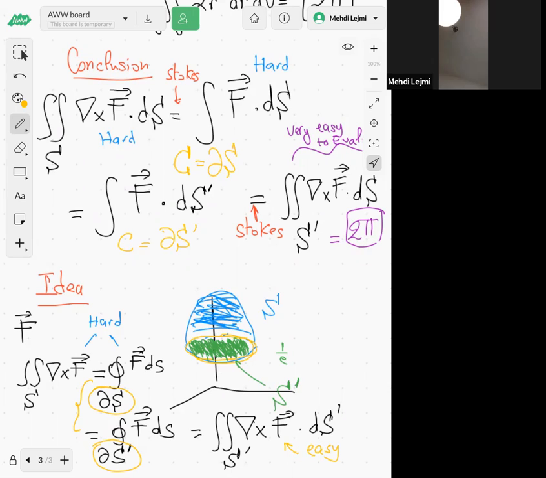Right, I don't know if you have questions, guys, about this. So that's the idea here. This shows why this Stokes theorem can be very, very useful sometimes, because you start with some integral over some surface, and it turns out to be hard to compute. All you have to do is pick a different surface with the same boundary as the initial one, and then you can use your Stokes theorem to evaluate your initial integral.